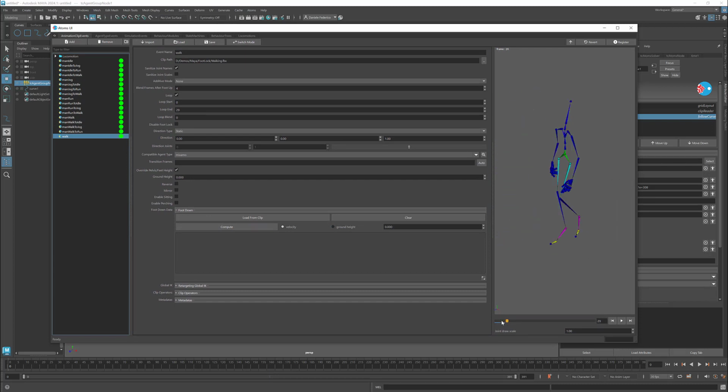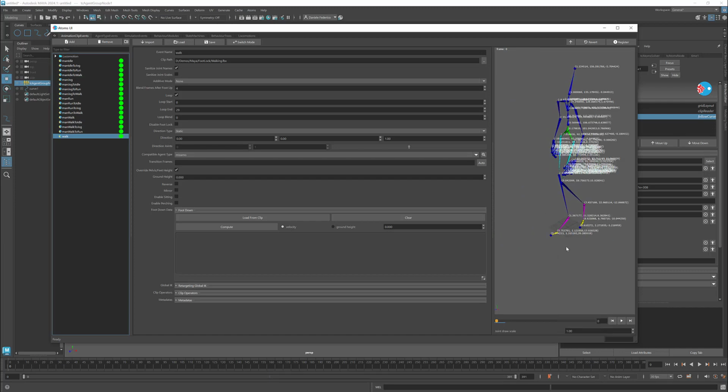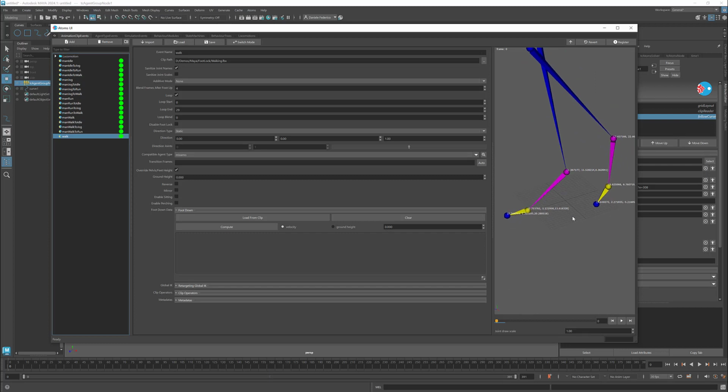How I like it to work is I usually draw the world position and I check the tip of the feet, their world position. Usually here the y is 1.12, so we can say maybe 1.15.